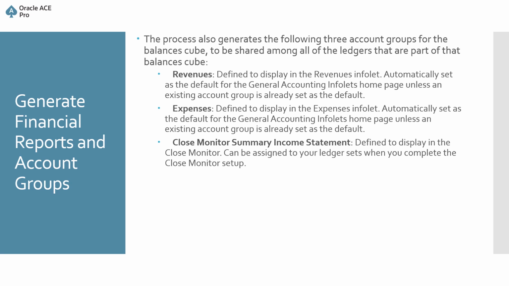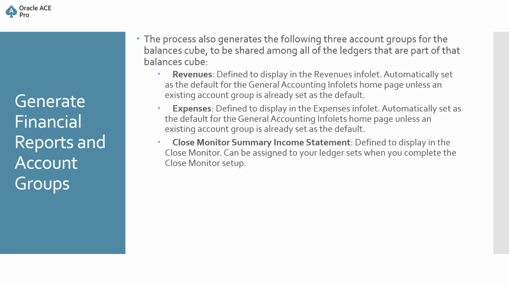And that is used on the general accounting infolet's homepage, unless you've got some other default out there. It will be used automatically there, set up for you. The expenses one will automatically get set up in the expenses infolet. That comes through again on the general accounting infolet's homepage, unless you put something else in there. That will show up from the close monitor, and close monitor is some functionality I really love.